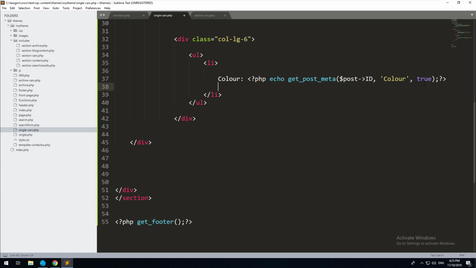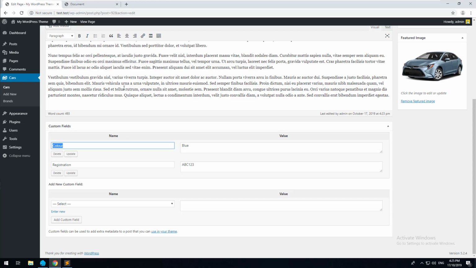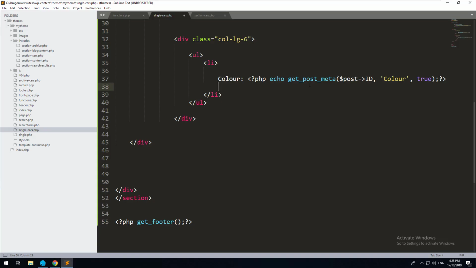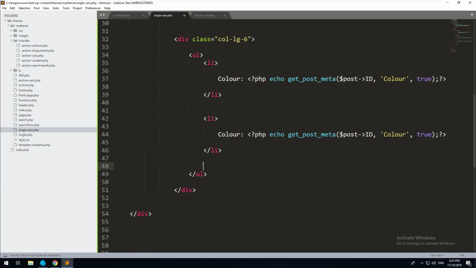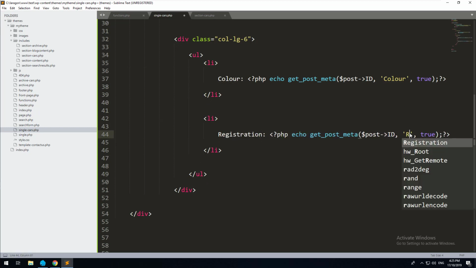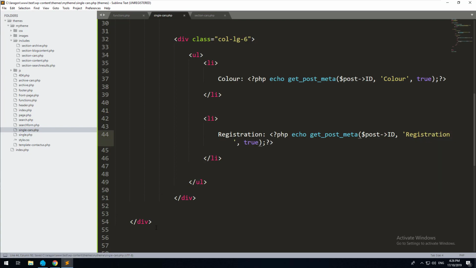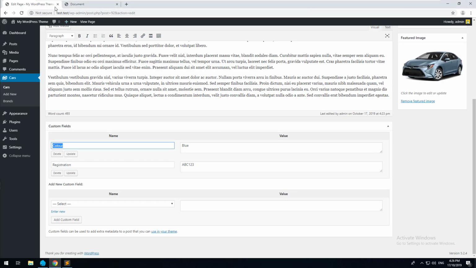You can't really put arrays through this user interface. So it's always mostly going to be true in this case. We'll also copy that, and actually copy this and paste that, and we'll just do registration, and change this to registration as well. We'll then refresh our front end.